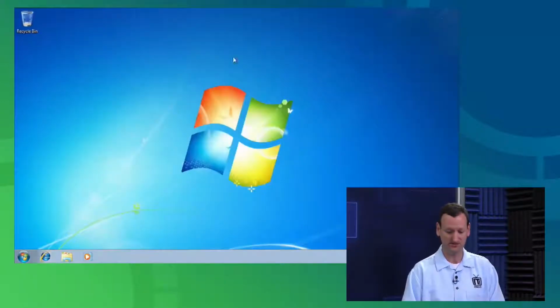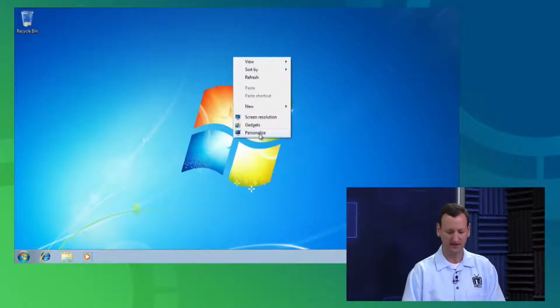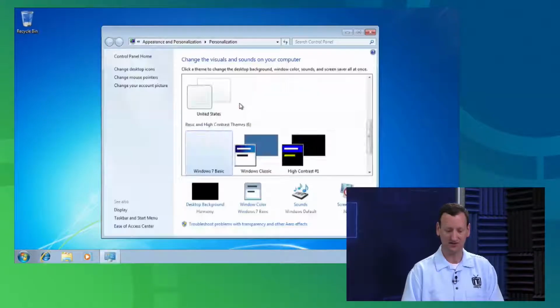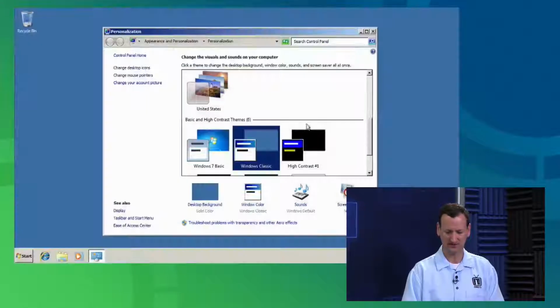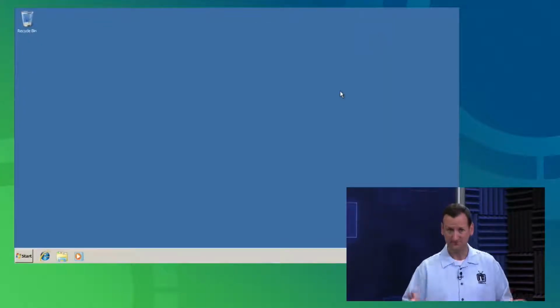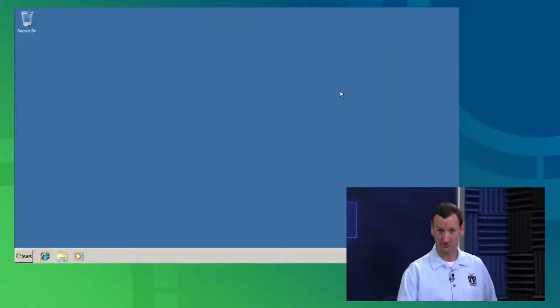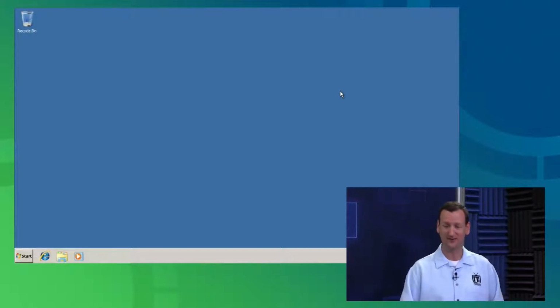And they might even be simple changes, things like changing the wallpaper, right? If I change the wallpaper, that's got to go somewhere. And so I like to go Windows Classic anyway. So I'm going to bump this down to the Classic view. That's a change. Windows stores it in the registry. The registry is written to the hard drive. Now we've generated disk I/O that's part of that snapshot.